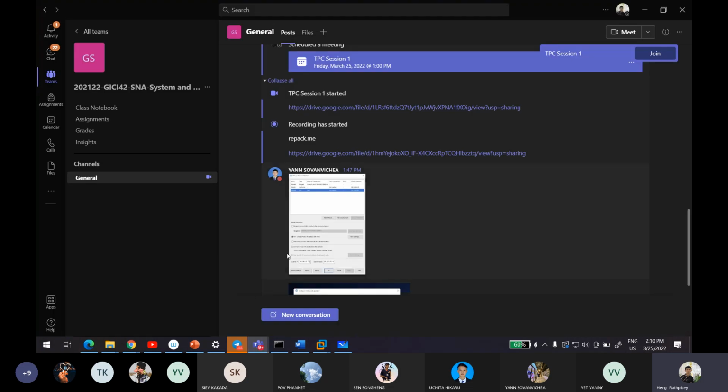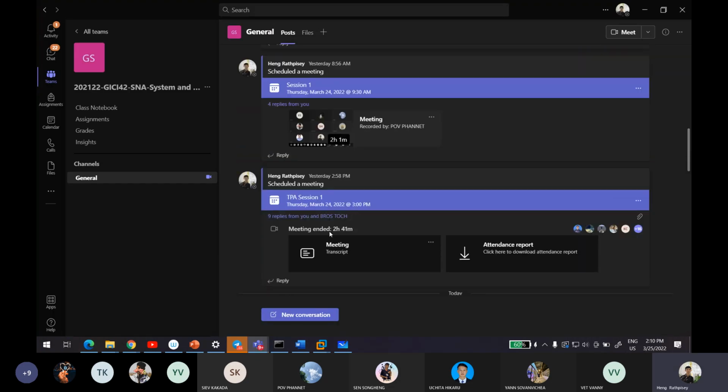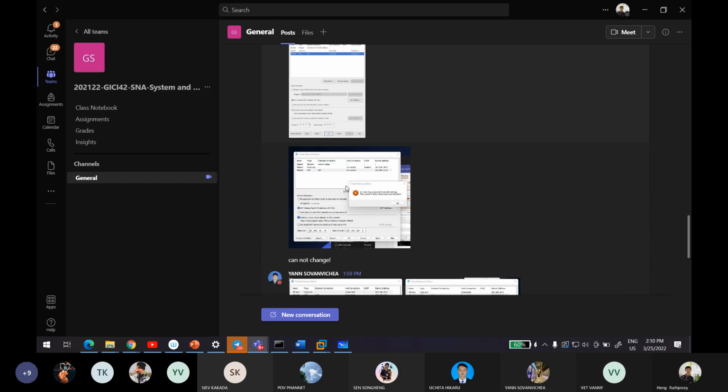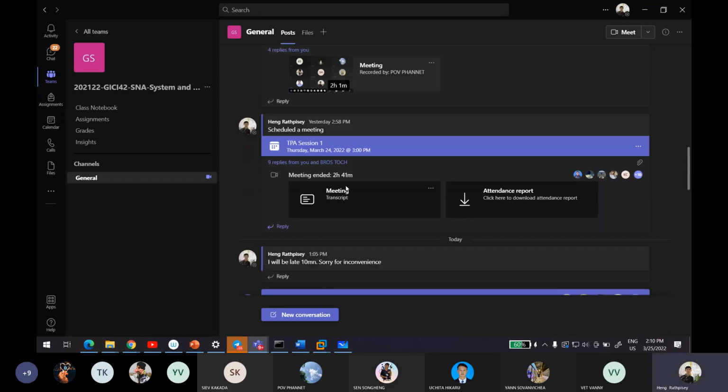For the instruction of setting up the IP address in the workstation, you can follow this file.